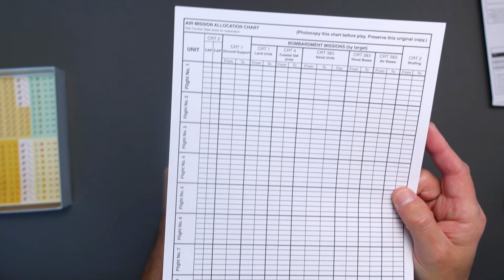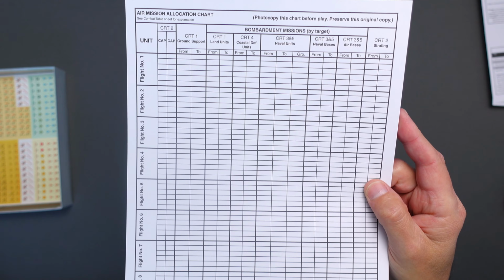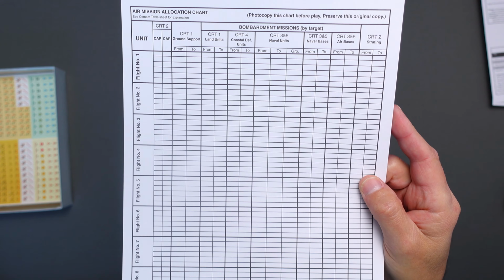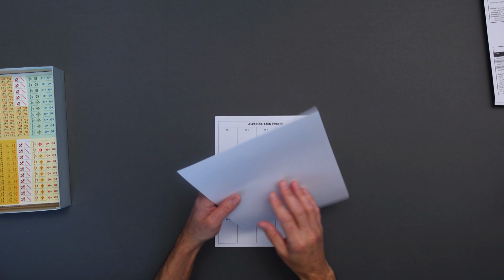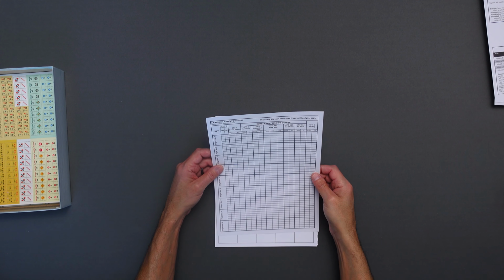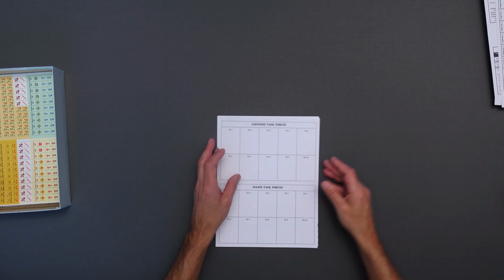I'm going to let you see this chart. Speaking of record keeping, air mission allocation chart. So there will be air missions, it looks like, and I don't know if you're going to be looking for carriers. You probably will, but definitely bombardment missions around here by target. It says photocopy this chart before play and preserve this copy. So we will definitely remember to do that.